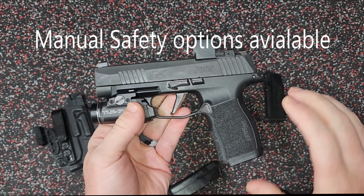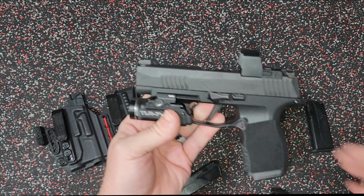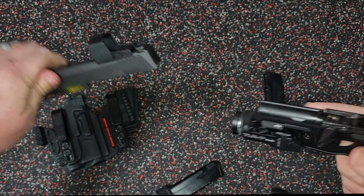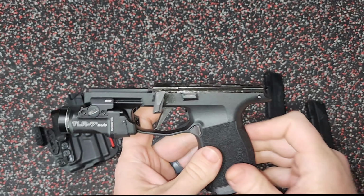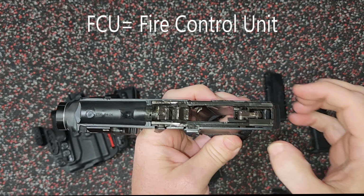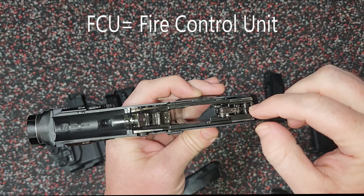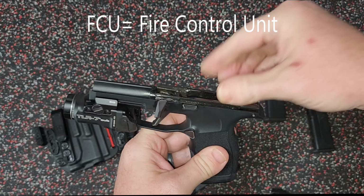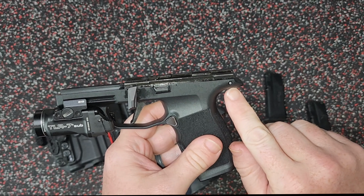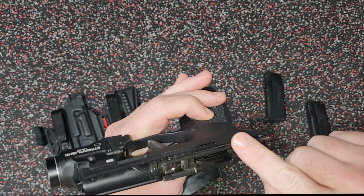The grip module on these is very modular. What do I mean by that? So we'll take a second, we'll tear this back down. I don't know if YouTube's happy about that, but who cares? The trigger assembly in here is the firearm. So this whole rail system is attached to the trigger and all of the internals in the back. And this comes out. I don't have a punch, otherwise I'd show you, but that pin right there comes out. It's one pin, and this whole assembly comes out, and this is an actual serialized part of the gun.